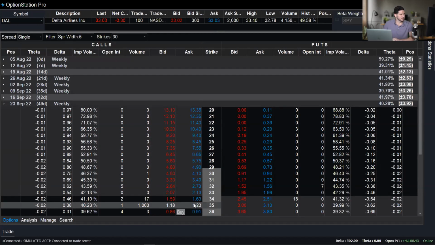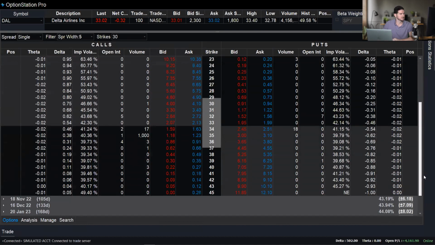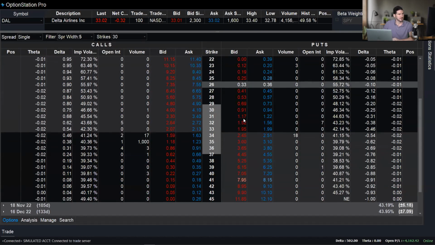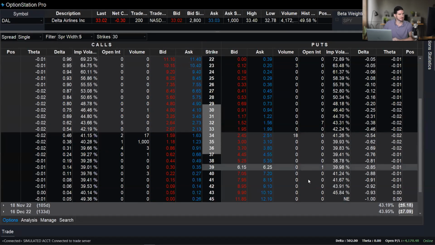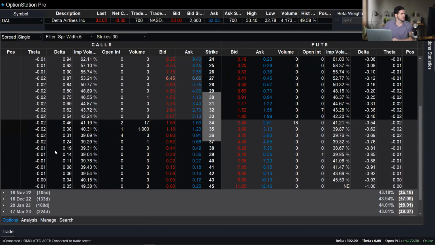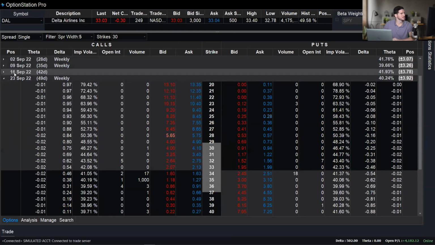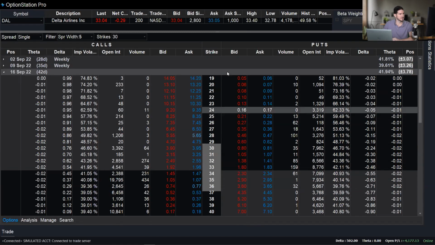And here's our 1,000, right? Open interest 1, here's our 1,000. So that's the same trade that we saw. Okay. Doesn't look like there's any other large volume for the same expiration date. Okay, we can also check against other expirations for that same time frame. But as you see, there's more volume now in these options.